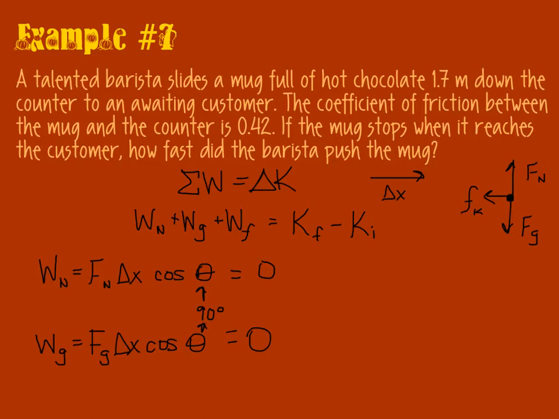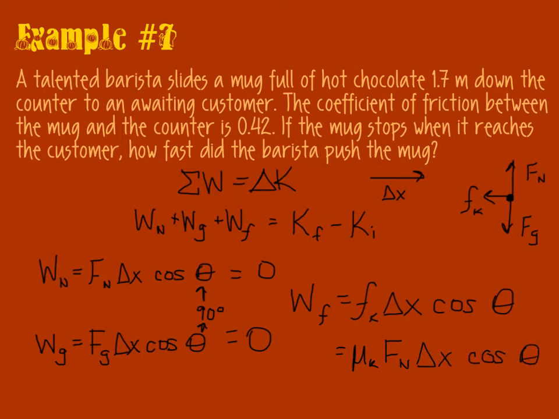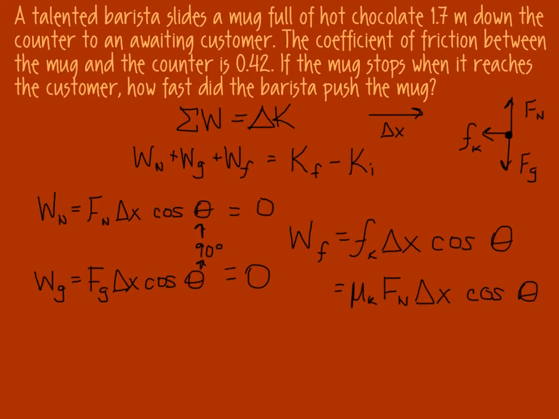So the only work we really need to calculate is the work done by the force of friction, which is equal to the force of kinetic friction times the displacement times the cosine of the angle between the two. We know that the force of friction can be calculated by doing the coefficient of friction times the normal force, times the displacement times cosine theta, coming from that work equation. In this occasion, my coffee mug is not going to rise up off the counter or sink down into the counter, and therefore the normal force is equal to the gravitational force. So I could write this work equation as coefficient times gravitational force times delta x cosine theta. Well, we also know that the gravitational force is equal to m times g, the gravitational acceleration, times delta x cosine theta.